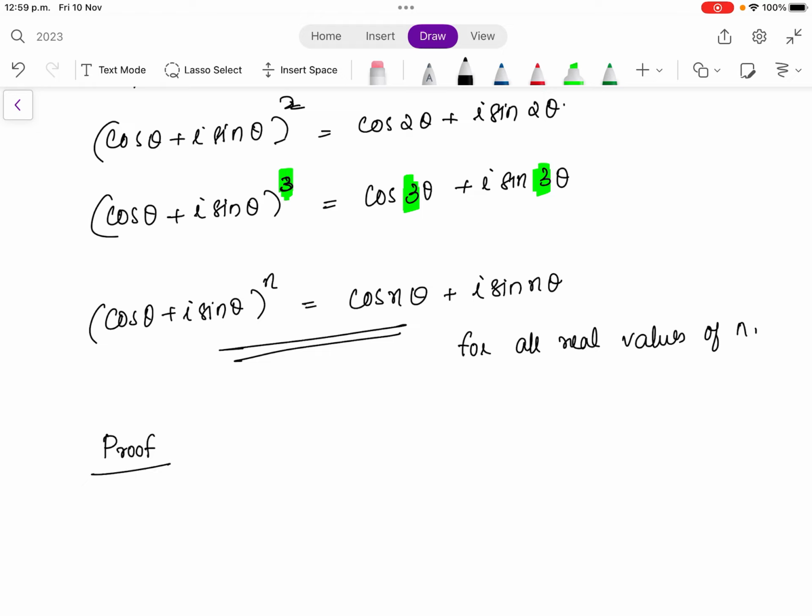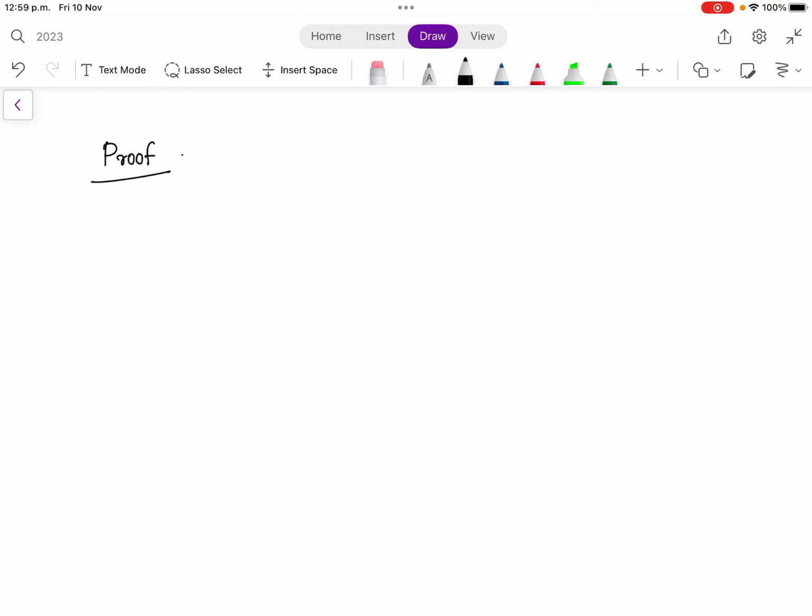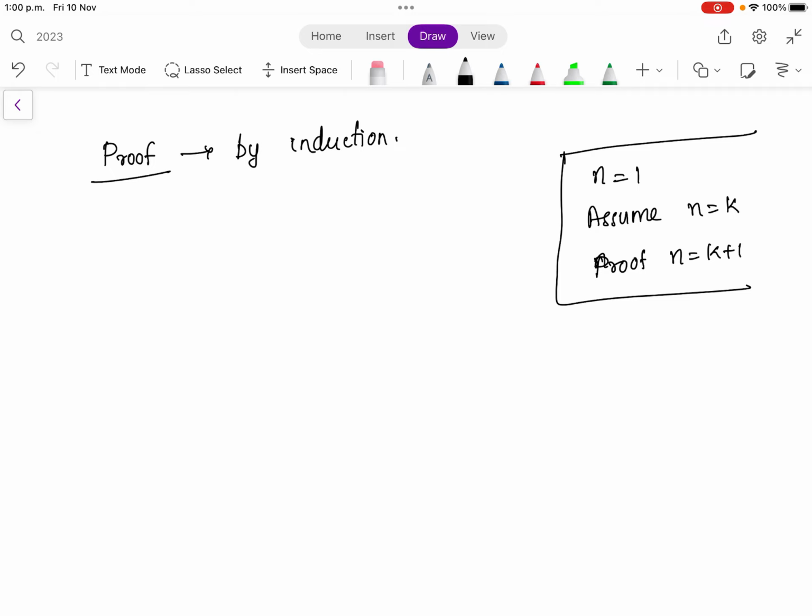So this proof is a mandatory proof which you have to learn. The proof has to be done by induction. If you know, proof by induction means that we usually prove it for n is equal to 1, and then you assume it is true for n is equal to k, and then you prove it for n is equal to k plus 1. So this is the normal rule which we use for proof by induction, and I'll create a new video explaining the concept of proof by induction, and we'll try some examples. So now we are trying to follow this for this theorem to prove it.